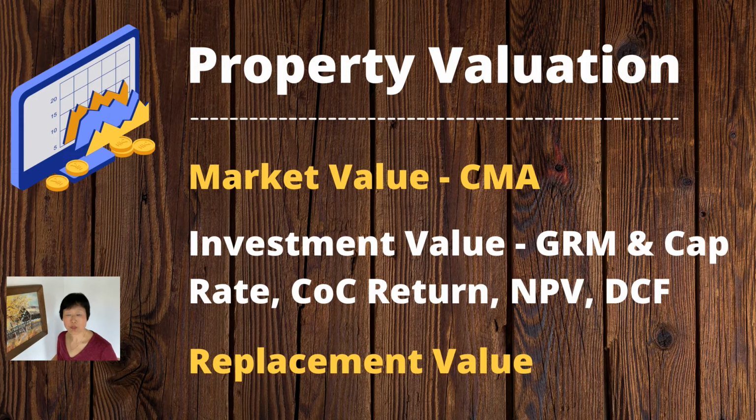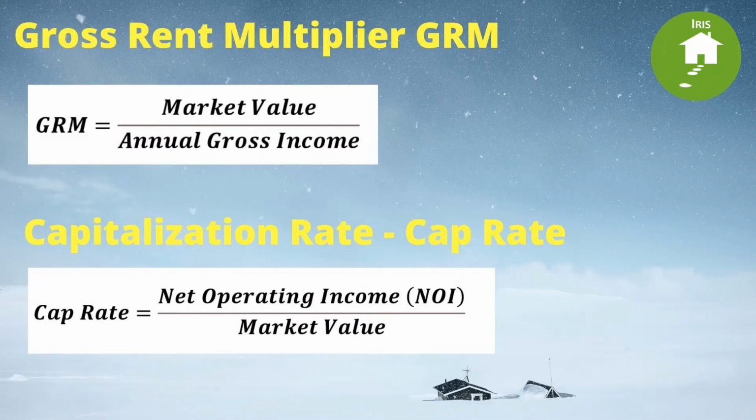Getting to the property valuation, when an investor finds the right property, the first question is usually, how much is this property worth? Properties are valued in one of three ways: market value, investment value, and replacement value. To investors, a property's investment value is more important and will be our focus in this series of videos. Today, we will cover the Gross Rent Multiplier, GRM, and the Capitalization Rate, cap rate. Topics of cash flow and the cash-on-cash return will be discussed in the next video.